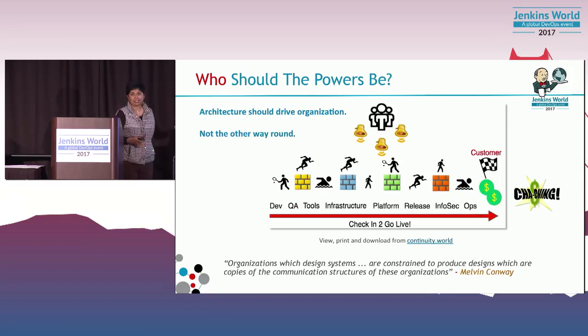reminds me of a relay race that the American team was doing, and they got disqualified because they missed passing the baton. And that was so sad. But this is exactly what we tend to do. We try to go over the wall. We jump over hoops. I feel like a circus monkey most of my days, because I have all the best intentions, but I'm not really doing my job by jumping over these hoops. And there are these people, they go by all kinds of names: release manager, program manager, project manager, who's telling you what to do. But that doesn't help the situation. If releases were automated, we wouldn't have a title by the name of release manager. So why are you managing a release, right?